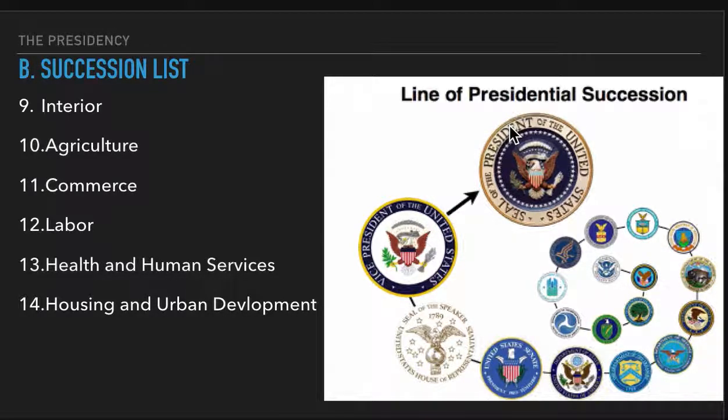Housing and Urban Development. This is the one that Tom Kirkman from Designated Survivor was. And so their whole responsibility is to try to help improve urban development and housing and making sure that cities are providing good housing for people. Number 15 is Secretary of Transportation.